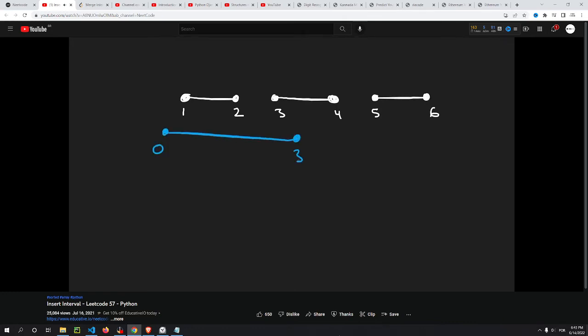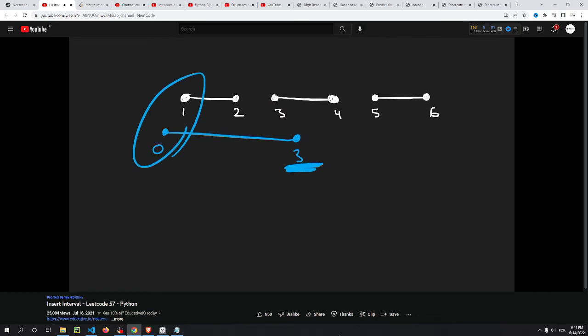Let's say 0 to 3 or something like that. Okay, we iterate through the first interval. We see, okay, this interval is overlapping with this one. How do we know if they're overlapping or not? Well, we would check, okay, does the end value of the new interval, is it less than the start value of this interval? It's not. Okay, is the start value of the new interval greater than the end value of the current interval? It's not. So if neither of those are the case, that means this interval does not go after this interval and it does not go before this interval. So that must mean that they are overlapping, in which case we're going to merge them.